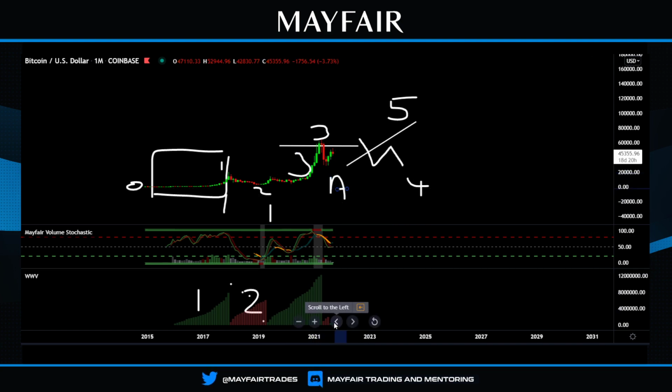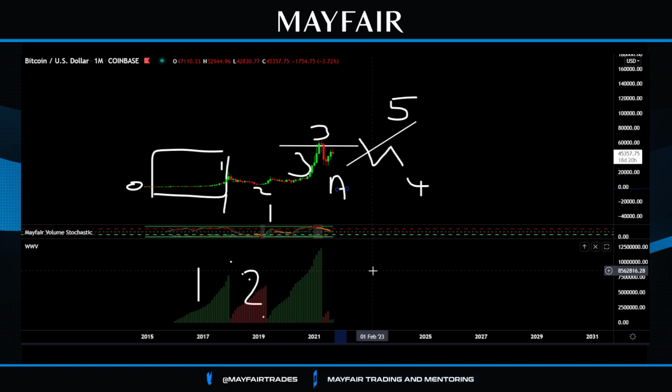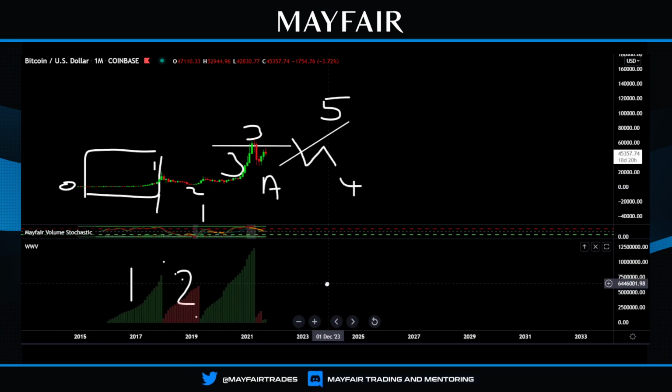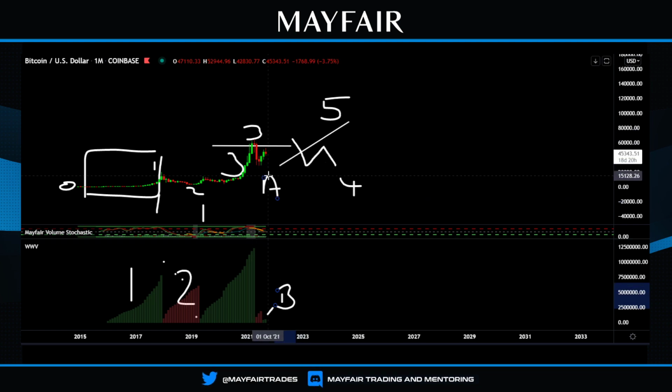The little green you can see right at the bottom, if I can zoom in or pull this up a little bit. The green that you can see right at the bottom there, we'd actually say this could give us the B, which means B might not even be finished just yet. There's nothing confirming that as a whole. It's just the fact that we've had a nice move from it, and therefore I'd expect to see any which way.